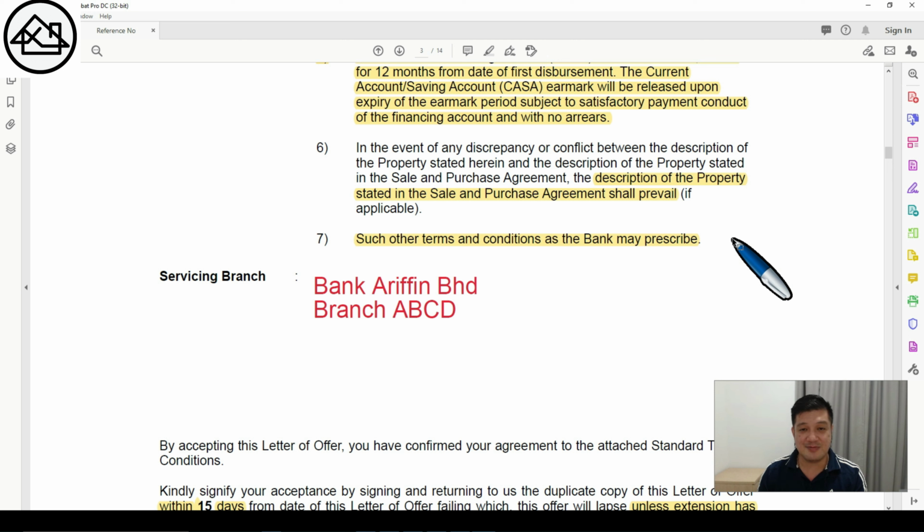Everywhere also they use this, especially in your employment. You see this term a lot in your job description. Have you seen your job description? If you apply for a job, you will see this term, any responsibilities that are prescribed from time to time by the management on top of whatever is given to you in your job description. So it's very normal here. Everywhere they will have this kind of escape clause to add more work without extra terms and conditions and consequences, okay?